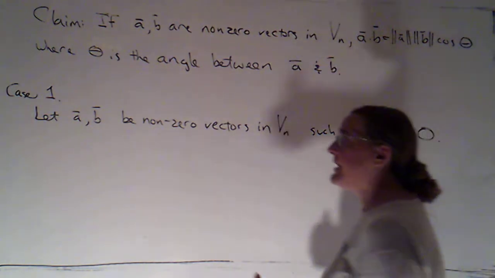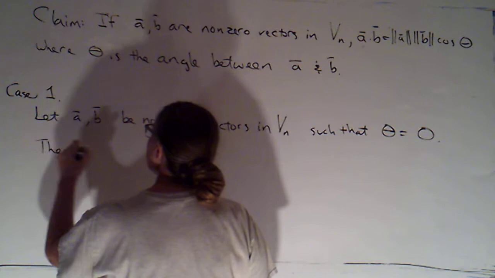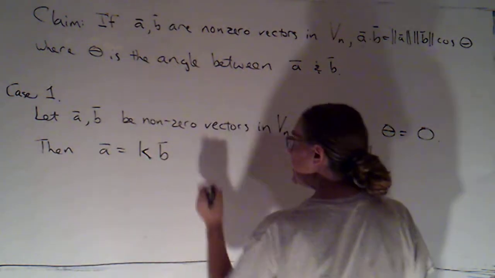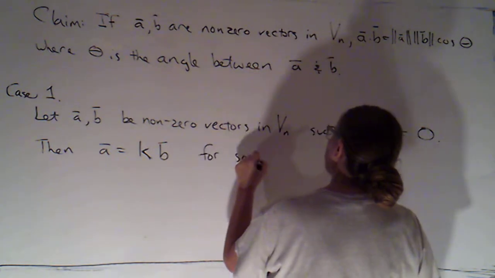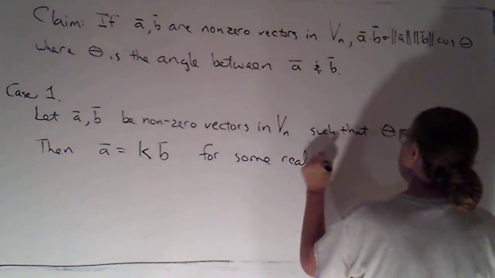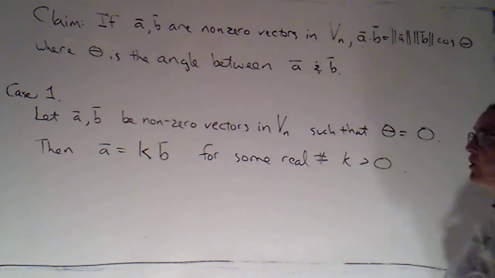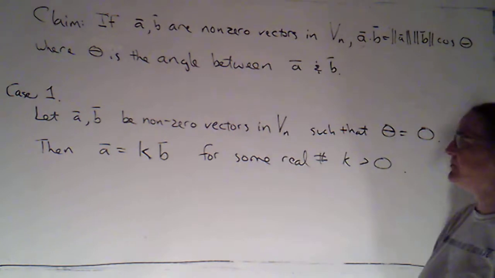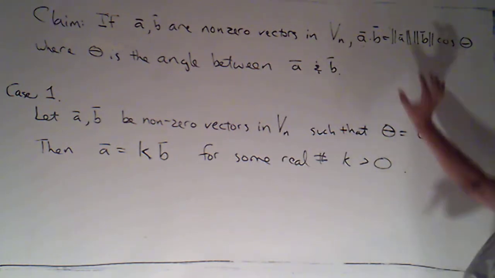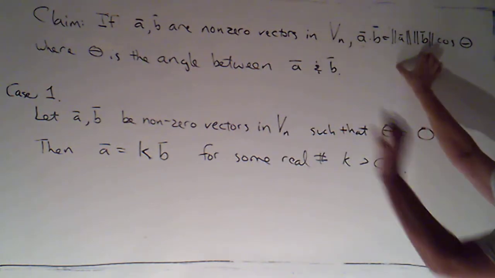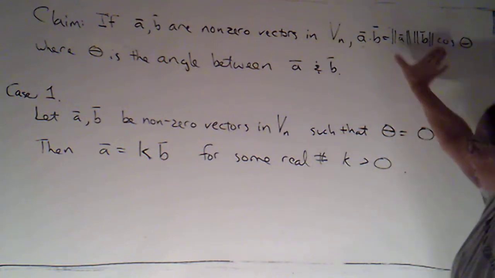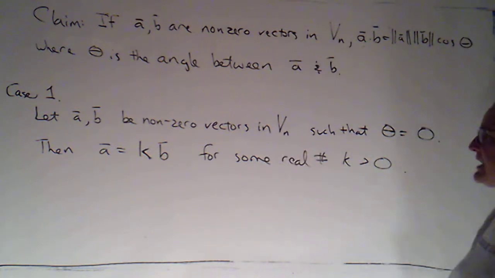And that means that they're pointing in exactly the same direction, and so then A is just equal to K times B for some real number K that's greater than 0. Okay, it's got to be a positive scalar multiple in order to have the same direction. Okay. All right, I want to prove that this equation is true. I could write that out as my claim. I think I'm just going to work out what the left side is and what the right-hand side is. I've got it up here, so I don't need to copy it down here as my claim.